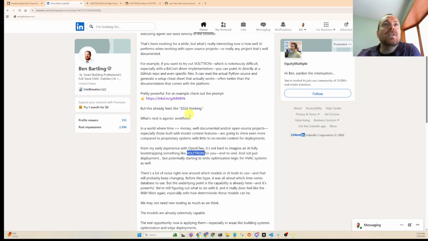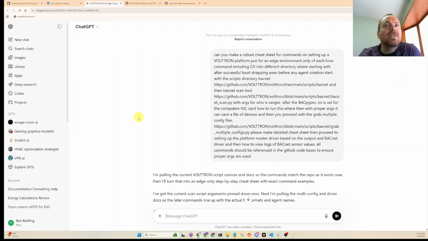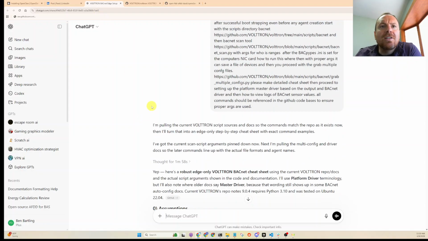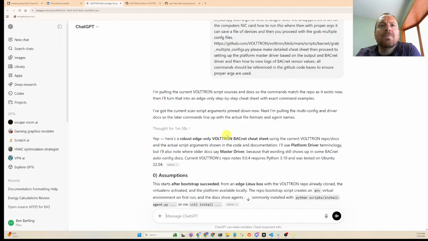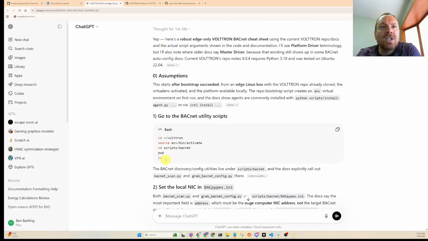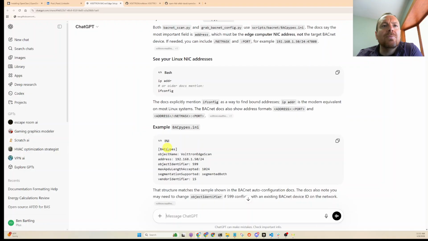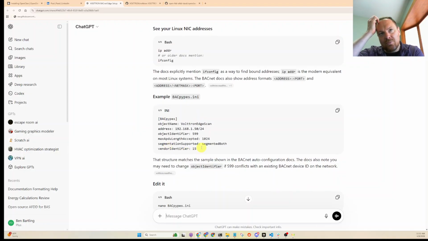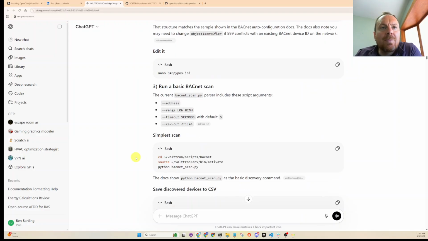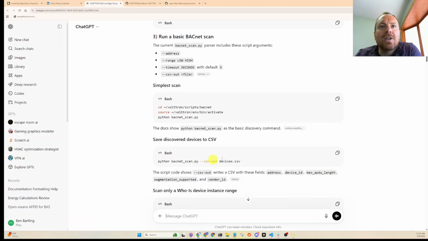In my opinion, in the prompt that I had a link for, it did some pretty cool, I think, laying out the steps to actually bootstrap VOLTTRON on Linux here. These look pretty familiar from my testing. It's been a couple years since I did VOLTTRON, but there's a process if you want to set up VOLTTRON on an edge device like a Raspberry Pi in a building or something like that.